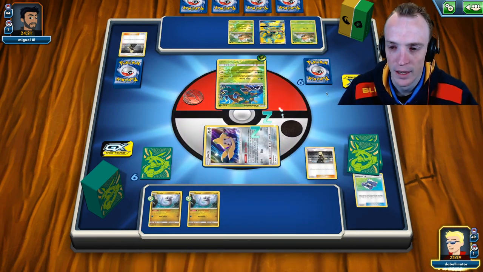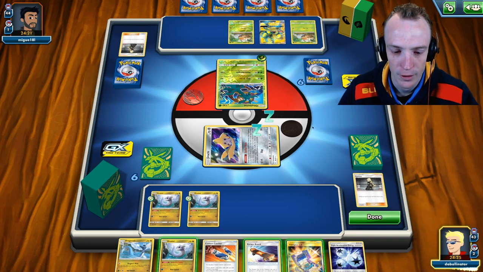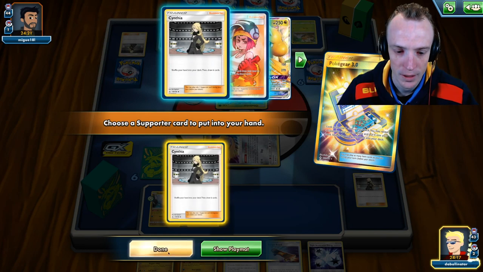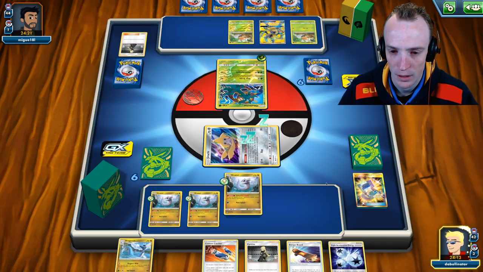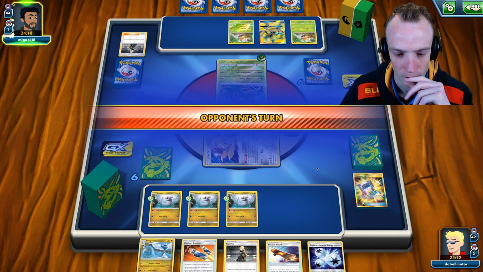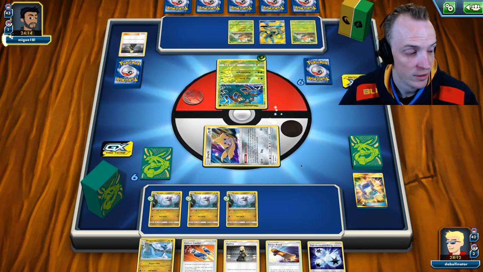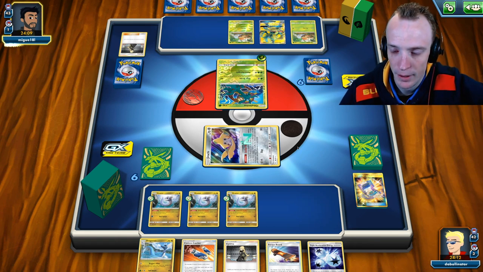Oops, I probably should have manually attached there somewhere. Oh, I definitely should have. We'll get the other Dratini down in a moment. Just Pokégear our way into another Cynthia. So we certainly don't have anything that we want just here. Just yet, we'll hold. I don't know why I didn't Fire attach there. That would have been the way to play.